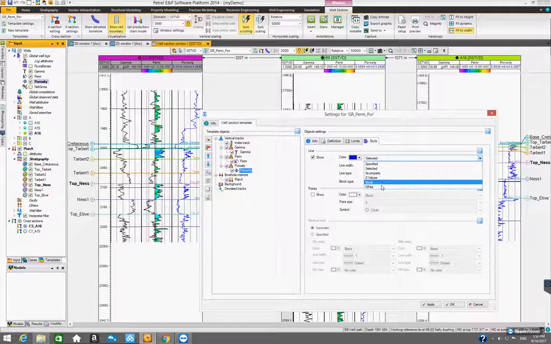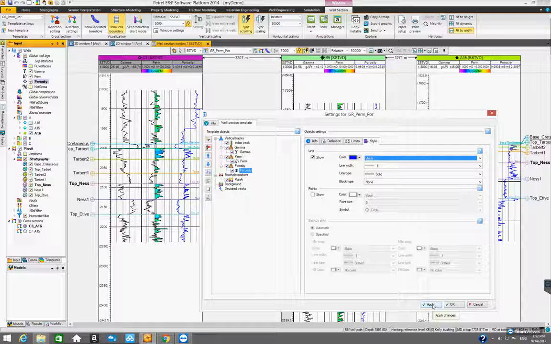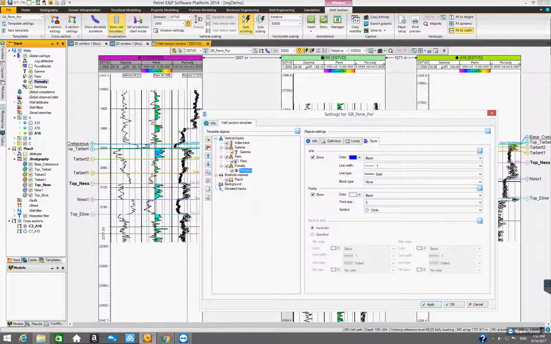As property, z value is black, and let's go back to black, right? So black seems to be a universal color that looks good. And also you can display the points on the curve. If you select show, then it's going to display not just a curve, it's going to display all the points on the curve, right? Those points are going to be at the location of the samples. Usually it's 1 meter per sample or something like that, I don't know, you guys remember, but if you want to see all the sampling points, you can enable the points, right?